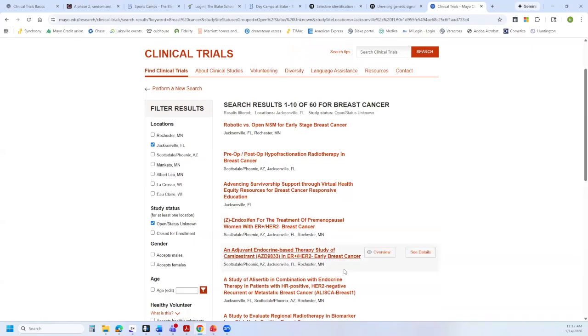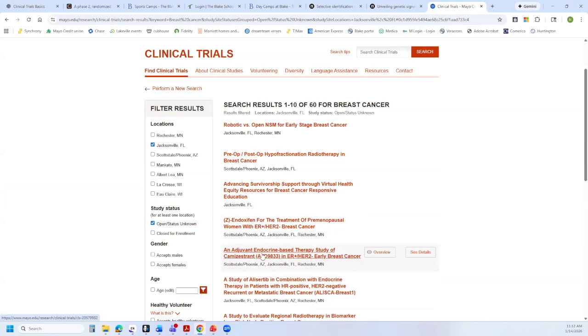Now, not all of these studies are actually interventional, so these could be observational studies, meaning they enroll you, they study your history, and it's not a trial where they're applying a treatment or asking you to do an imaging or anything invasive like that. So a lot of these could just be observational studies or therapeutic. So it depends on the study.